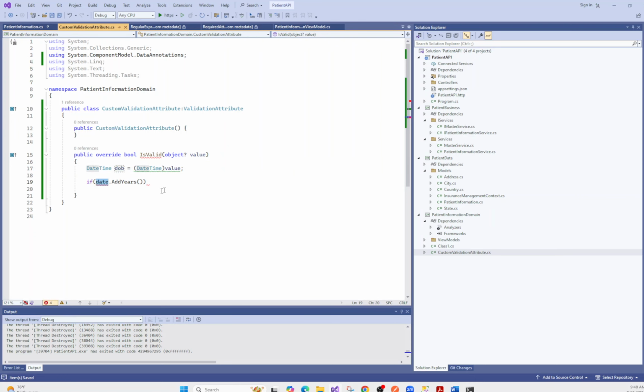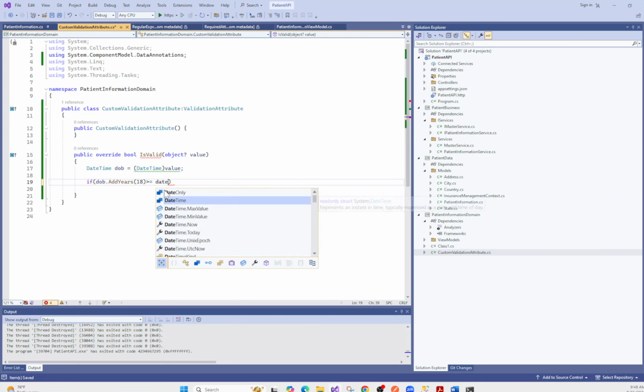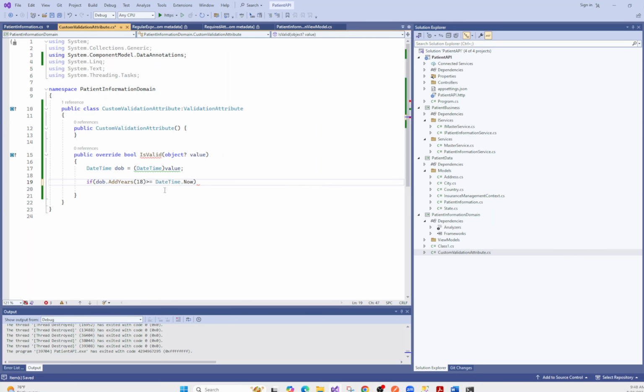If DOB.AddYears(18), right, 18, greater than or equal to DateTime.Now. If I add 18 years to the date of birth, and if that is greater than or equal to today's date, DateTime.Now will give today's date, then it's evident that he is having more than 18 years.